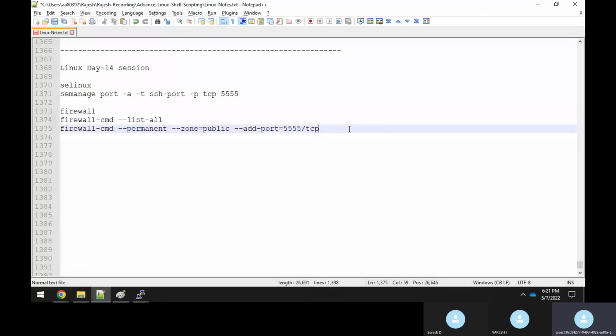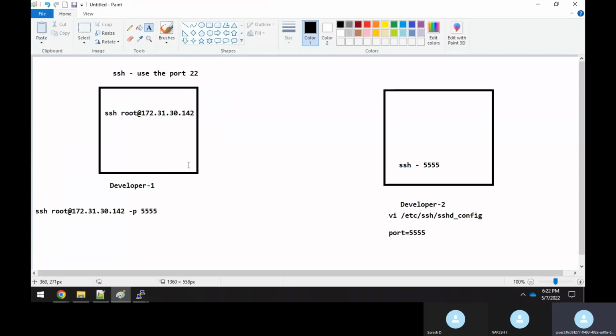In that case, as I told you in the last session, you have to create an RSA key, and you need to store the public key of one machine on the other machine by using ssh-copy-id. That's a command. We already did the practicals. If you don't remember, just visit my previous recording. You will understand how exactly we made it password disabled. But in many scenarios in industry, they will be using password communication. Whenever you do SSH to another machine, like developer one trying to SSH to developer two, obviously it asks for the password. Many times for security reasons, they will not make passwordless communication. They will make it a password communication.